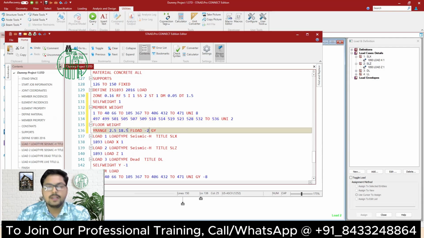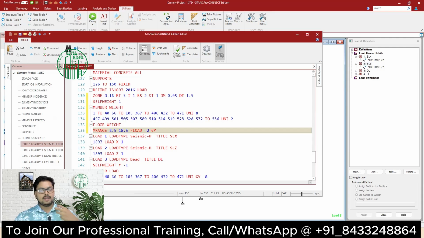Now over here, as I have already shown in the study of the codes, we consider the dead load completely in the seismic load, but we do not consider the complete live load. We consider only a fraction of that.